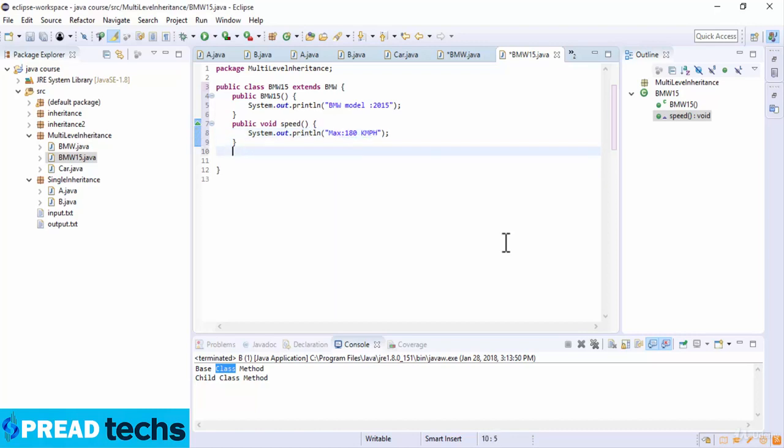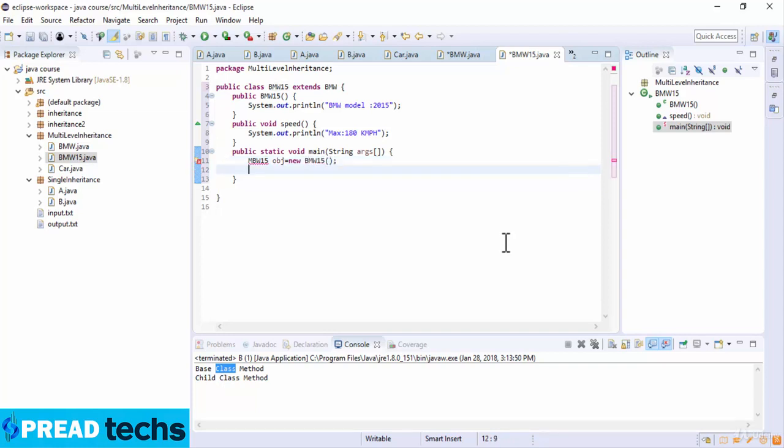Okay, and then here I write public static void main, and then String args, and then here I write BMW15, and create an object to it which is equal to new BMW15.